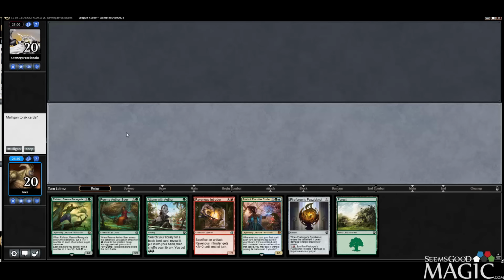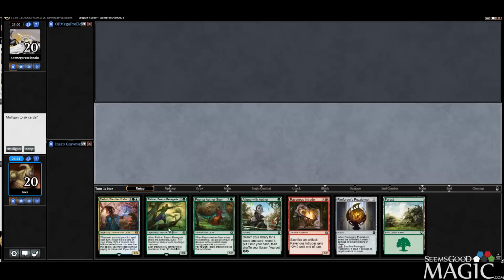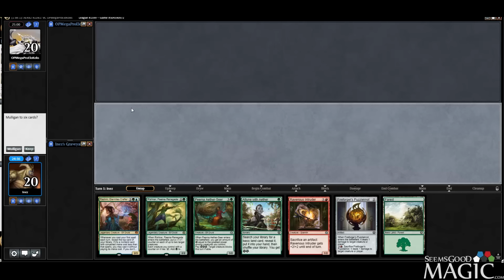So we can keep this hand, because we have the Attune, so that at least finds us one land. The problem is we need to draw more land. This can pump itself, though, which is good. I think we're going to keep this hand.